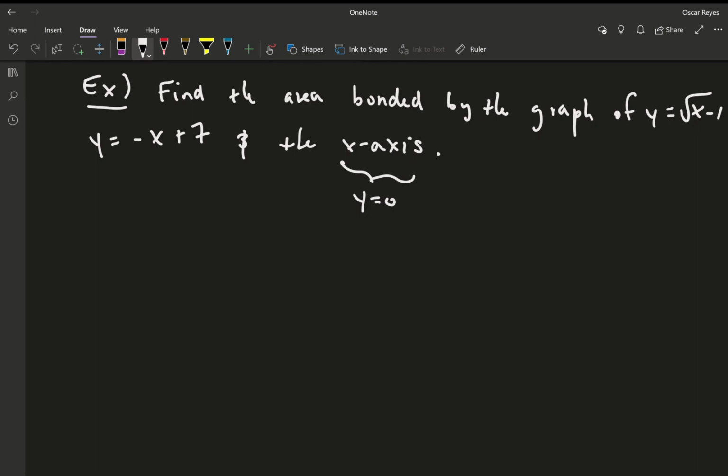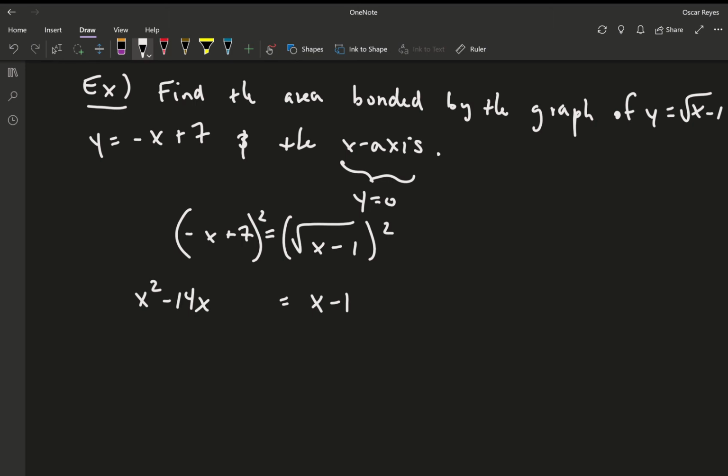So what we have to do is we have to set them equal to each other. Okay. So if we set them equal to each other, and if you square both sides of the equation, we need to check our answers. Anytime you're squaring, you have the possibility of eliminating a negative. And if you eliminate a negative, you can't just so easily bring that negative back. So if we set our y equals square root of x minus 1 and our y equals negative x plus 7 equal to each other, we're going to be left with negative x plus 7 equals square root of x minus 1. And like I said, if we square it, we're going to lose some negatives. So we're going to be left with x minus 1 equals x squared minus 14x plus 49.